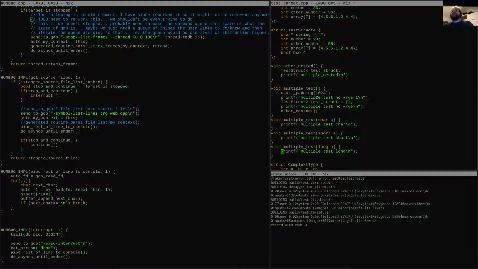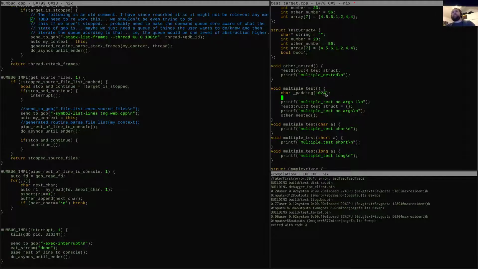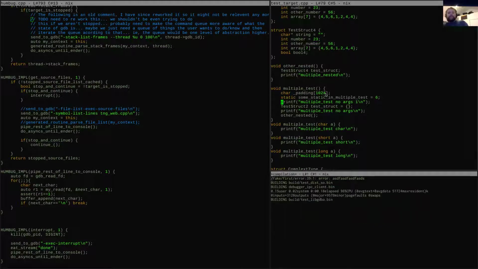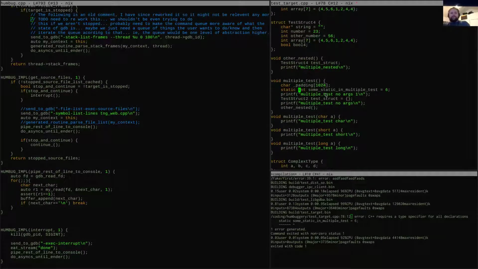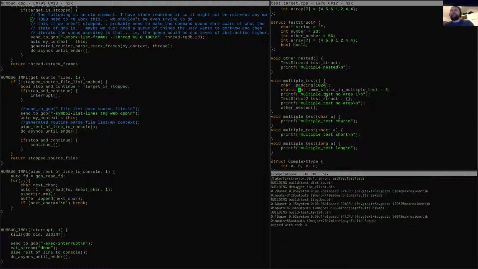Let's do a static variable in here, like static int some static in multiple test equals 6 or something. Right? Okay, so let's build that. That works. Oh, right. Static int.